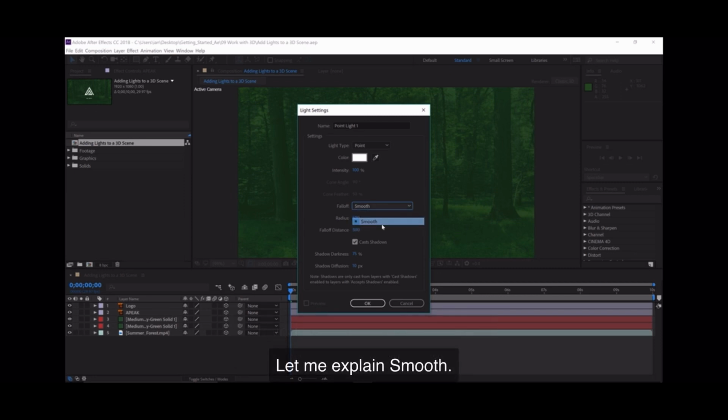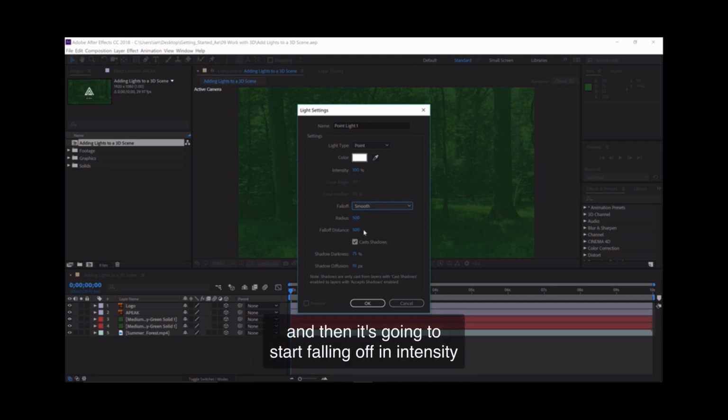Let me explain Smooth. With Smooth selected, the radius of 500 means the light at 100 intensity is going to go out 500 pixels. And then it's going to start falling off in intensity for another 500 pixels until it gets to an intensity of 0.